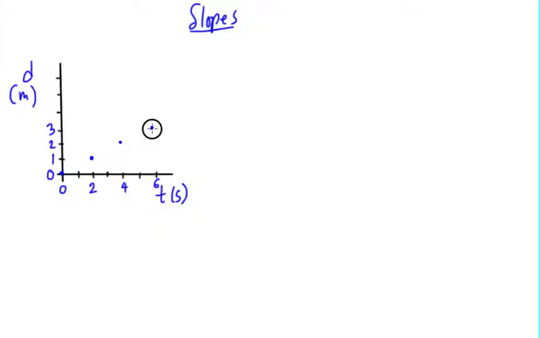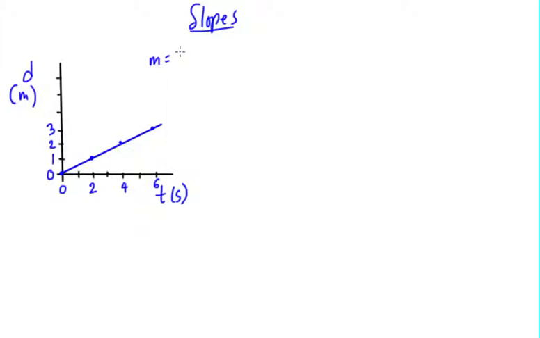And for the 6th second you're going to be 3 meters away from your house, and I'm going to plot that over there. So you can observe that clearly this is sort of a linear equation, and I can draw lines through these points and I can see that it is a linear equation. In fact, it is perfectly linear. Now, what if I wanted to measure the rate at which I was walking away from my house? In order to measure that, that is actually the slope of this function, and we'll see why in a second. But how do we measure slope first?